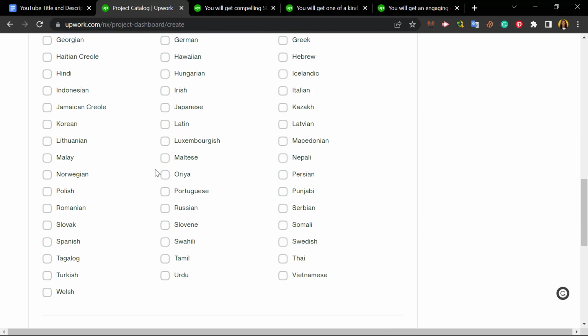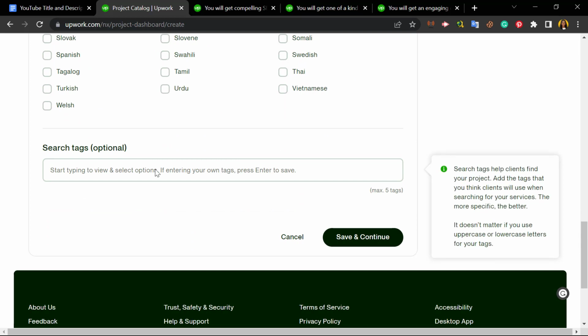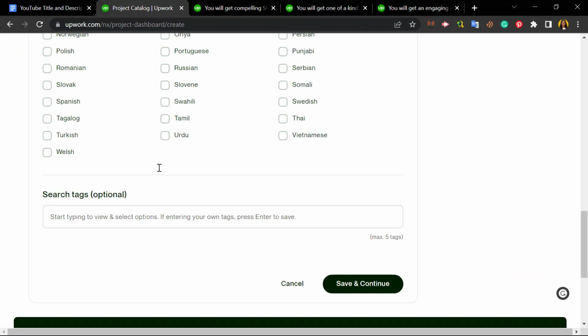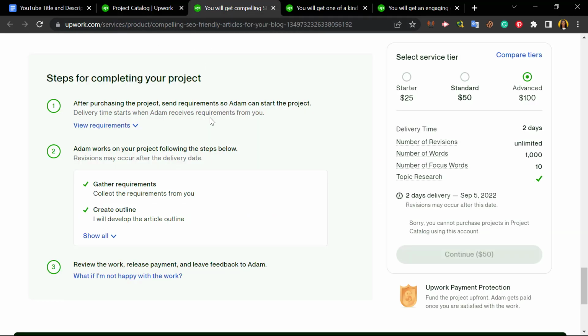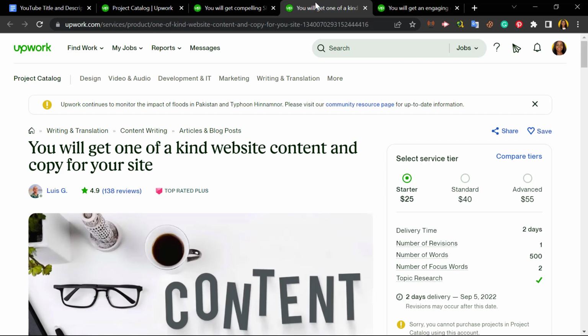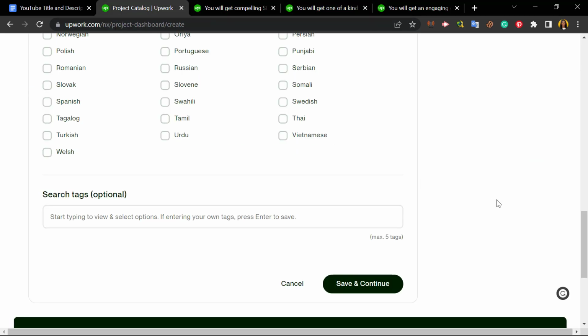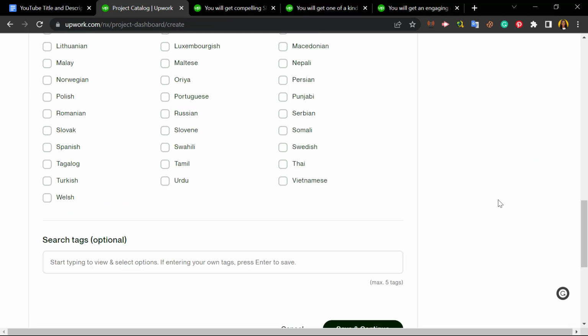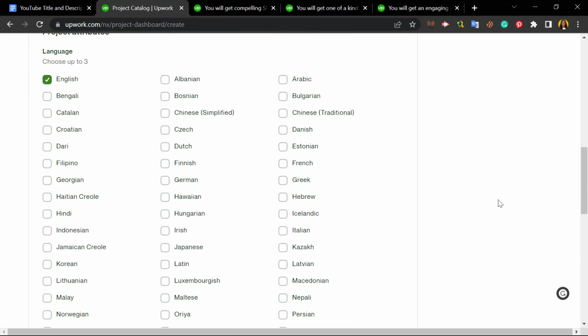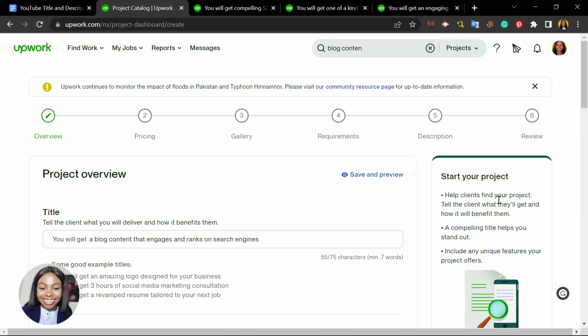You could choose others. Your search tags. Search tags are important. So when it comes to search tags, you also want to carry out research. I have gone through this guy's profile and this other freelancer's profile, and I've noticed that on Upwork you cannot see the search tags, unlike on Fiverr, where you can see what other people are ranking for. So how do you know the search tags to use? You still do the same thing we did over there.